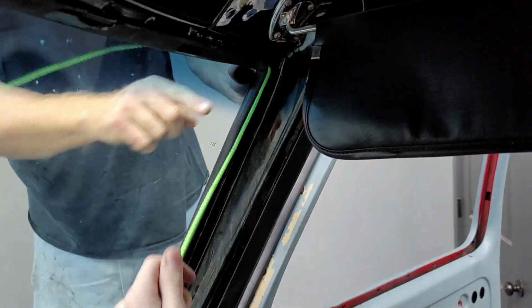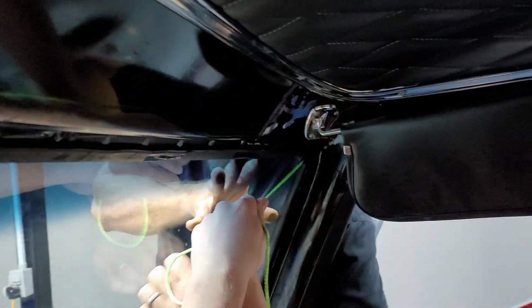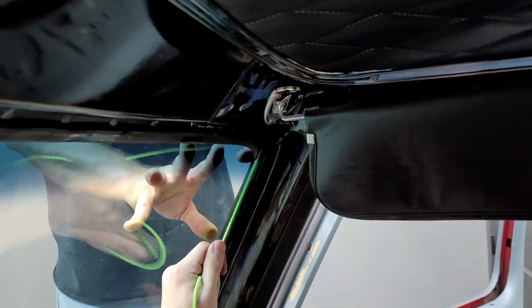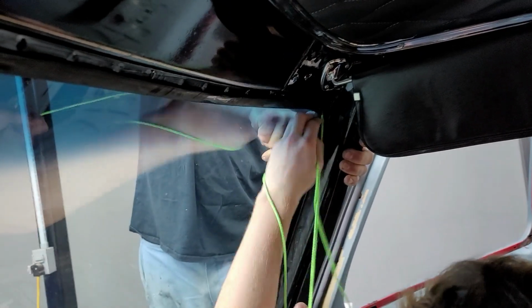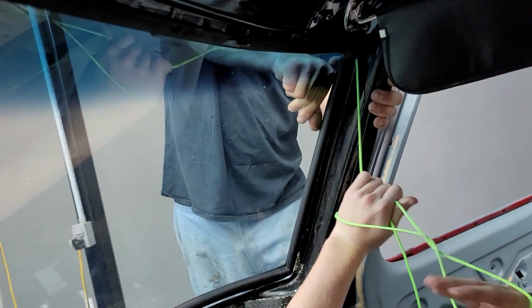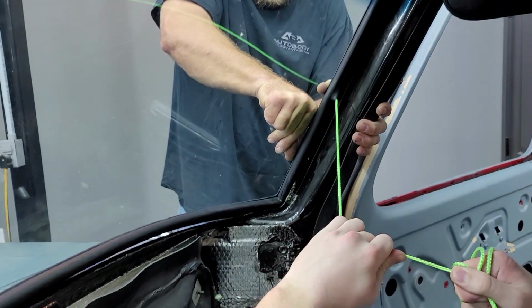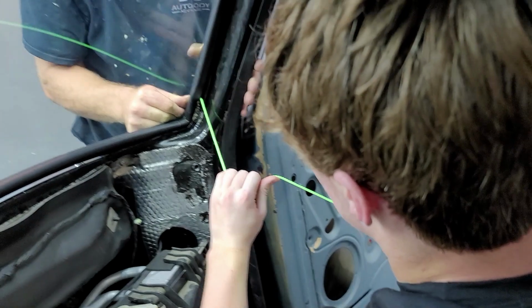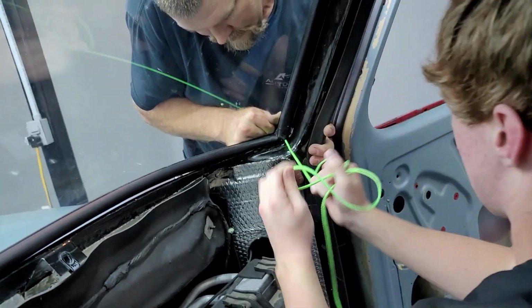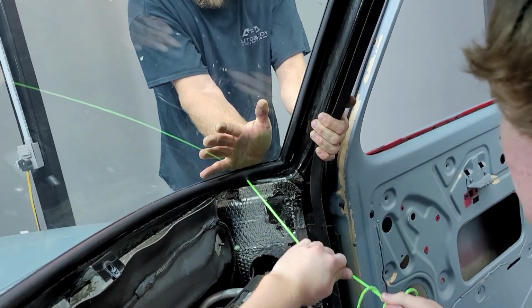The corner now. Pull this way. Don't pull that at that angle. Pull this way. Pull it at an angle. Pull it just like that. Oh man. There you go. Saw a cinch in there. There you go. Push it down good. There it goes.